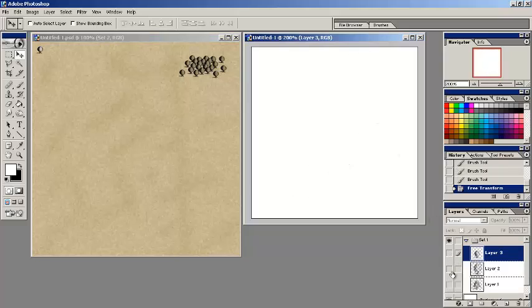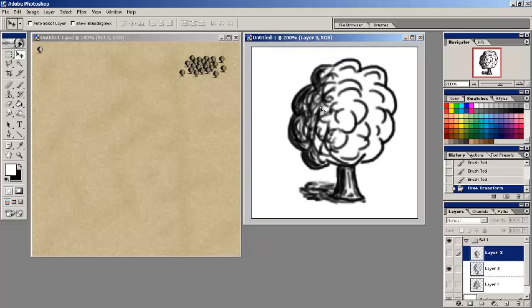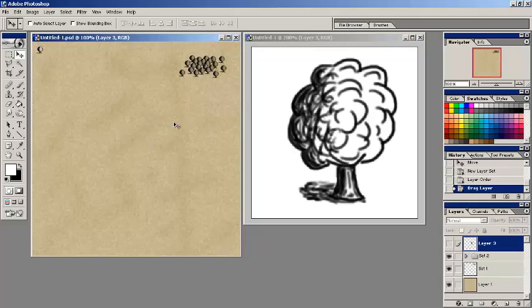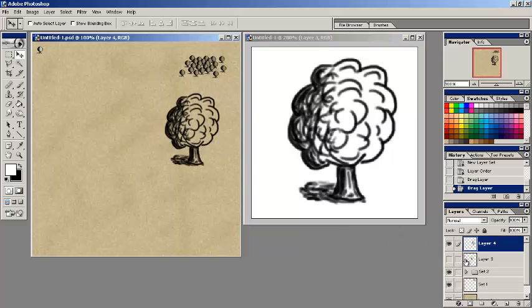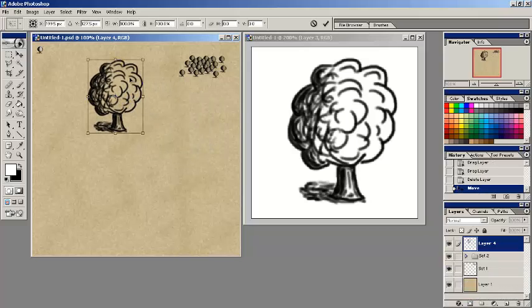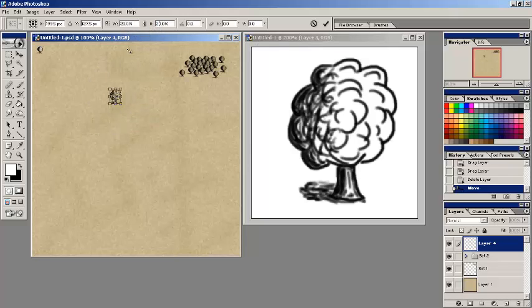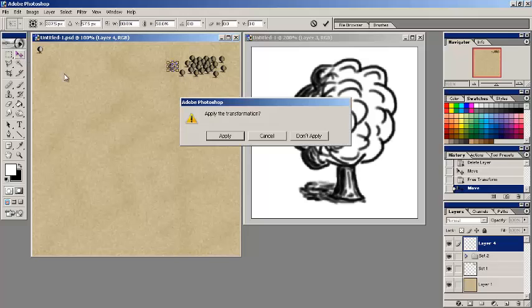I already did a couple of trees, like an apple-y kind of tree. We'll just drag that in and show you how that plays out. Resize to the same thing, about 20 and 20, just to get it down close, and then we'll go with that 50-80 like I did before. See how that looks.